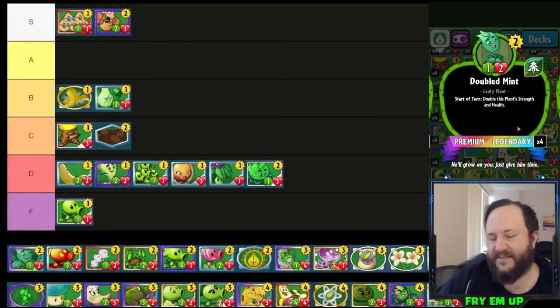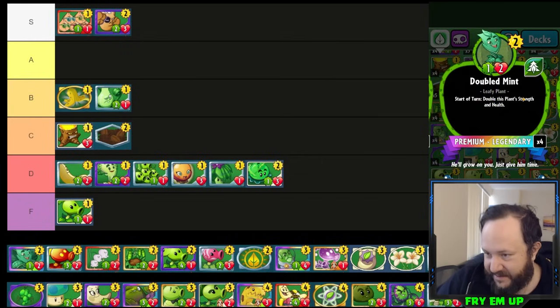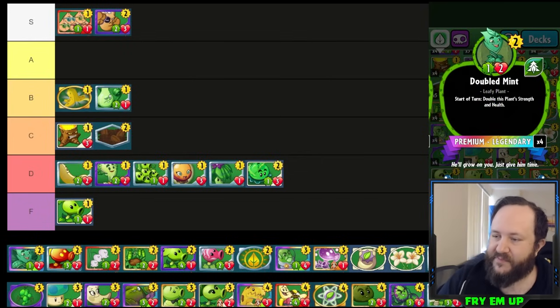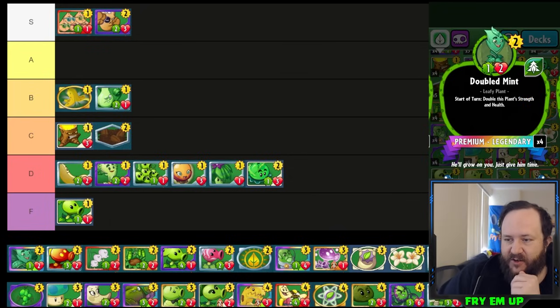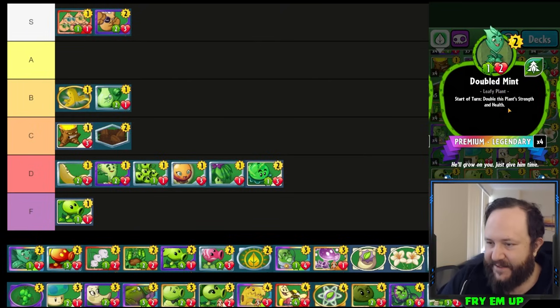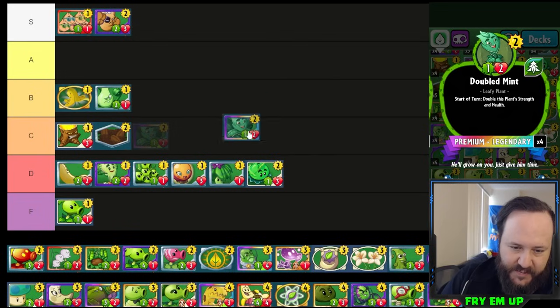This dies to everything on turn two. Bungee Plumber, Rolling Stone, Nibble even makes this have zero attack, so it's going to double into zero. I really have never found a great use. I know there was this leafy Discord deck that was flying around for a while. I didn't even like the Double Mint in that. Have never really found a great use for Double Mint.